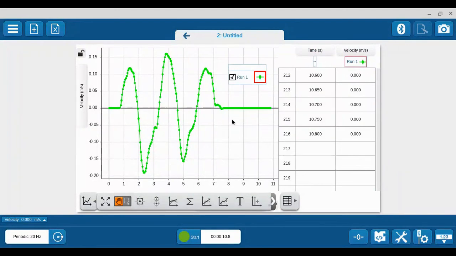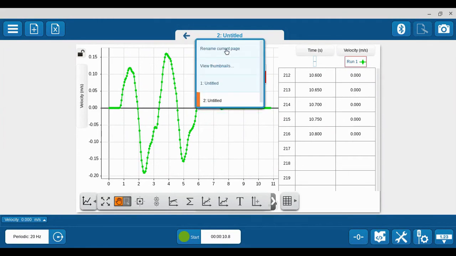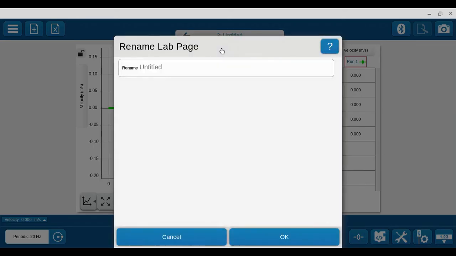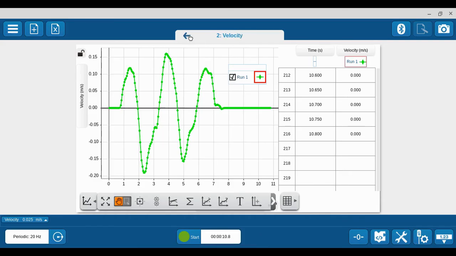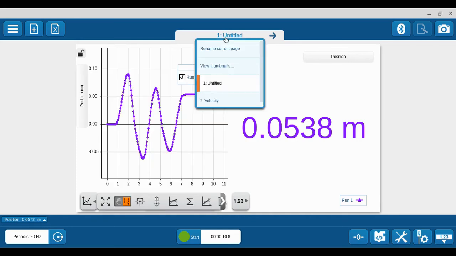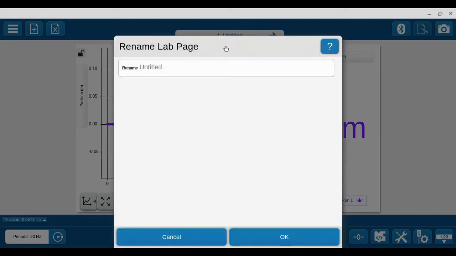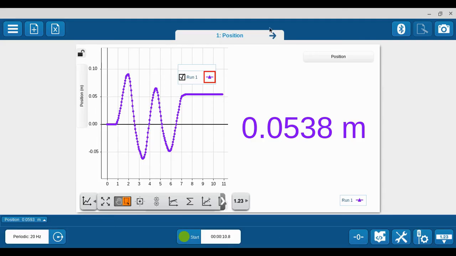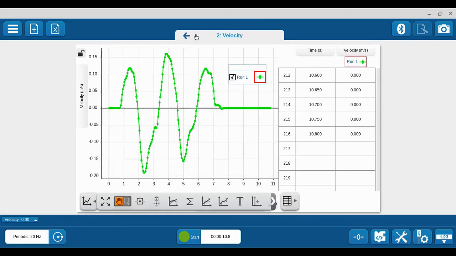And it's showing me it actually had that information available from that last run I did, and it's putting it right here to look at. I can click on the tab and name this. I can rename it from the default untitled, and I'll call this velocity. And that makes me want to go back and name the first one. I'll name the first one position. So now I have two tabs, position and velocity.